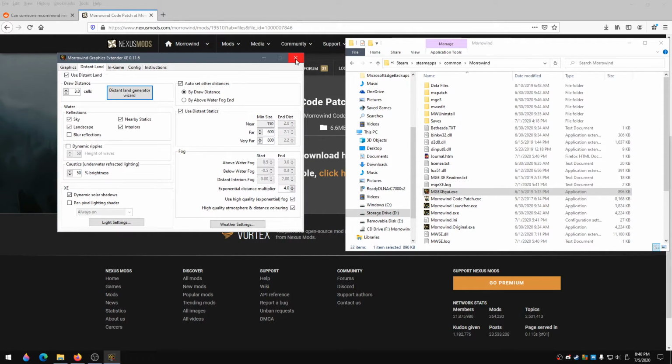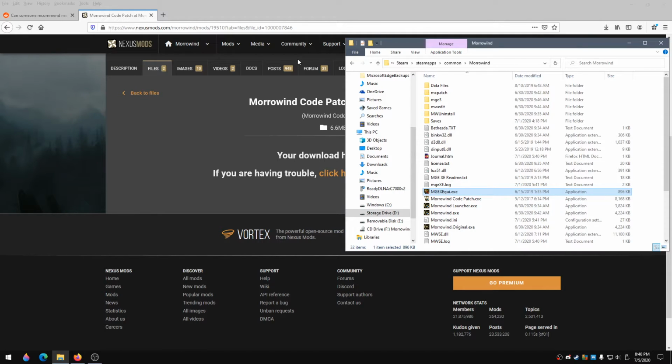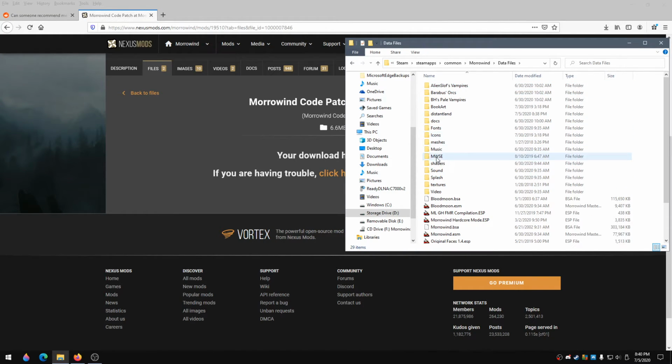And there's Graphic Herbalism's latest version that doesn't use plugins, which requires the MWSE mod. It comes with the MGE XE, even though you don't see it. It is in there, and it will get installed right here in your data folder when you install the Morrowind Graphics Extender.